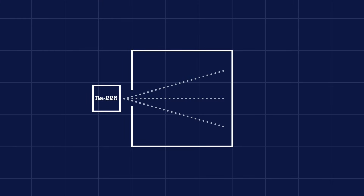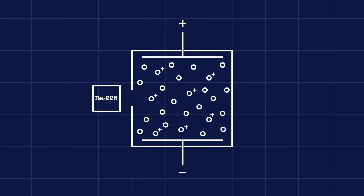While photoelectric detectors are still manufactured today and have made something of a comeback in recent years, starting in the 1960s and 1970s they were largely supplanted by ionization smoke detectors, which work in an entirely different manner. The ionization smoke detector was invented by accident in 1936 by Swiss physicist Walter Jaeger, who was trying to develop a device to detect toxic gases in mines. His design used a chamber in which air was ionized by alpha particles from a radium-226 source; metal electrodes on either side were maintained at a low voltage, drawing the ions of oxygen and nitrogen towards the plates and generating a weak electrical current. As the story goes, Jaeger in frustration lit a cigarette, and as smoke entered the chamber it registered the anticipated drop in current.